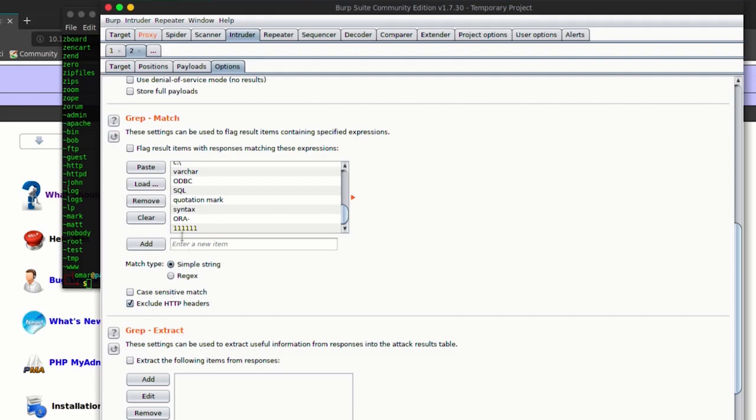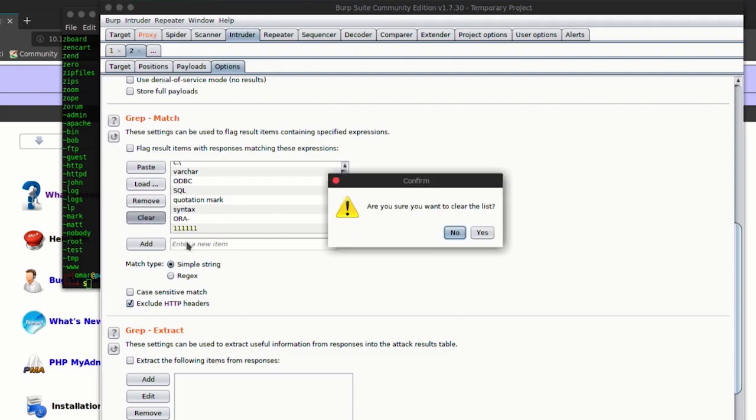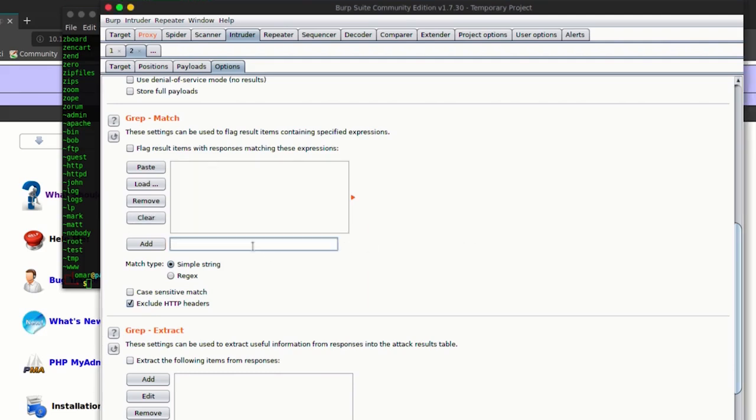So what I'm doing in here is I'm going to remove everything that is there. They have a whole bunch of pre-configured grep matches, so I'm going to clear the list, and then I'm going to type my own. Remember that whenever we went to that non-existent page, I saw that there was a 404 page not found message coming back from the page, right? So now I know that that web server specifically sends that message back. Of course, it's a 404, but with a specific syntax.